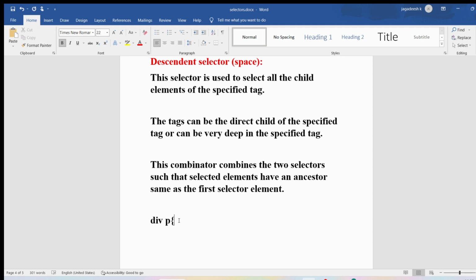Now if you want to apply a certain style for this descendant tag p of the div tag, you can write the property value, separated with a semicolon, and then another property value. Like that, you can apply certain rules to the descendant tag of a particular tag, so you have to use div tag, space, the p tag. Inside the div tag, wherever the p tag is there, you can use this style.